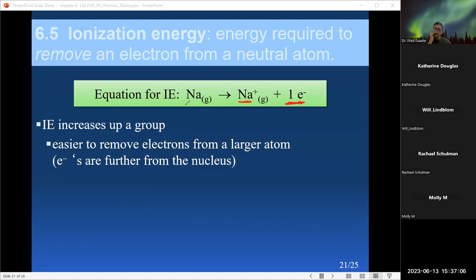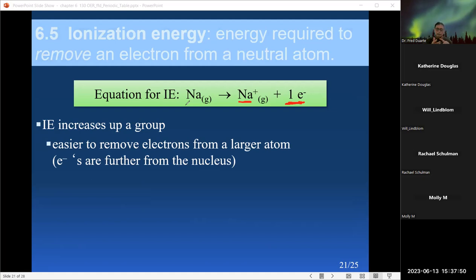Giving this some thought, you can probably start getting your thought process working. We just talked about how, as you go across the periodic table, there is more nuclear force, which means the electrons are pulled closer and the radius gets smaller. So we could predict that for the elements on the right-hand side, it's going to take a lot of energy to pull off an electron, because those electrons are being held tightly. That's one thing to think about.